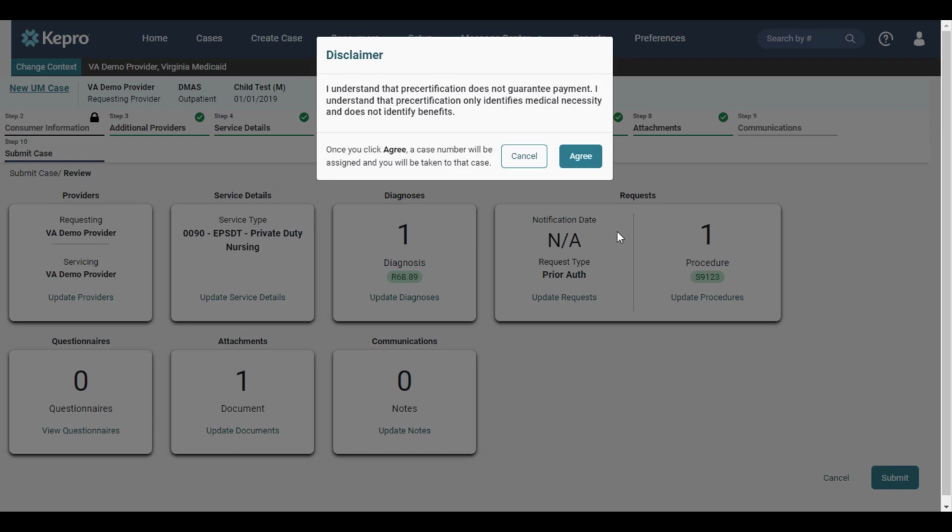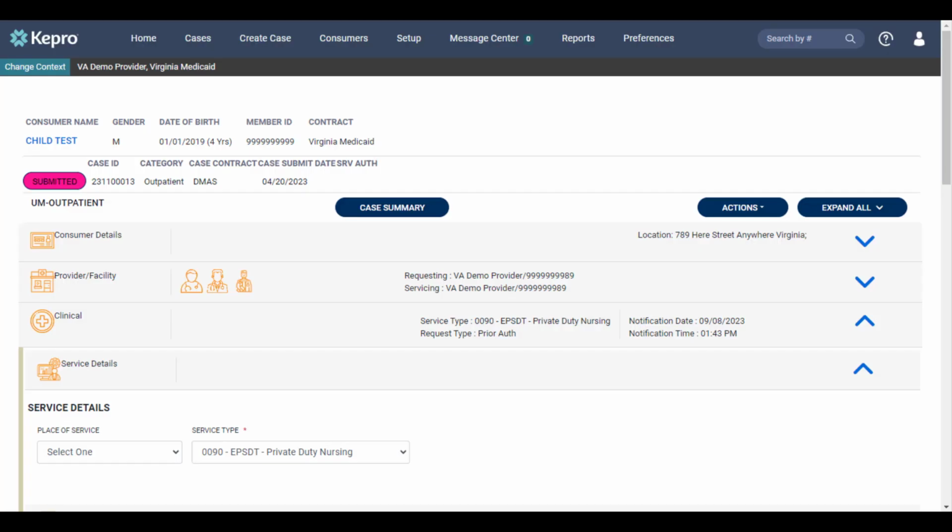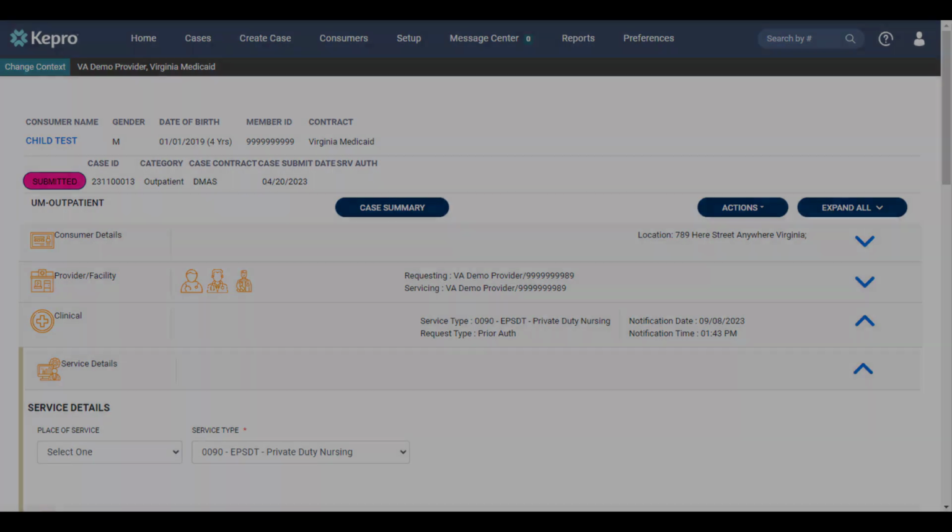You will receive the disclaimer and you will click Agree. The case has been submitted and the system has generated a case ID. Once again, you will want to make note of this number so you can return directly to your request to check status.